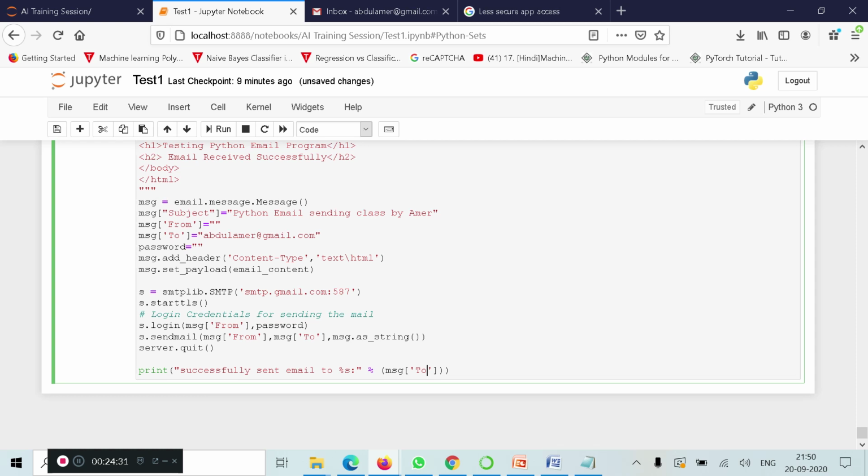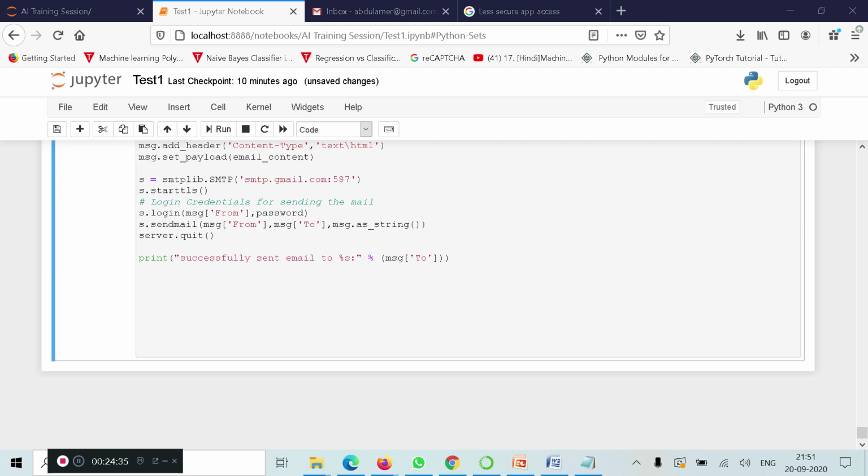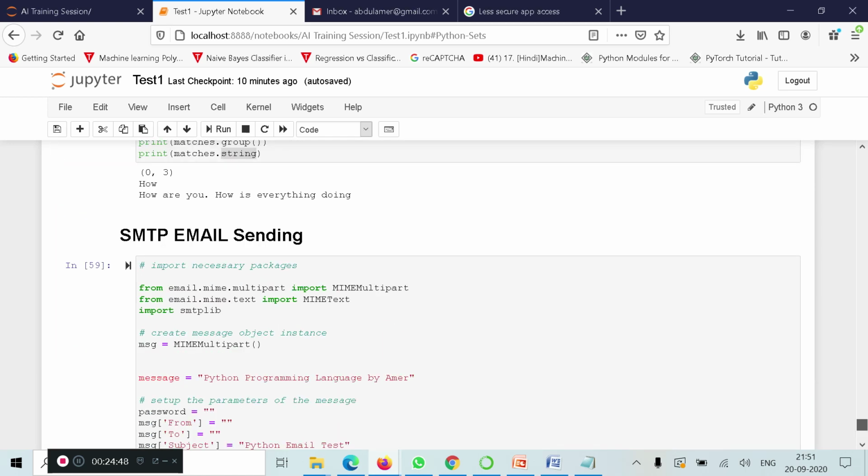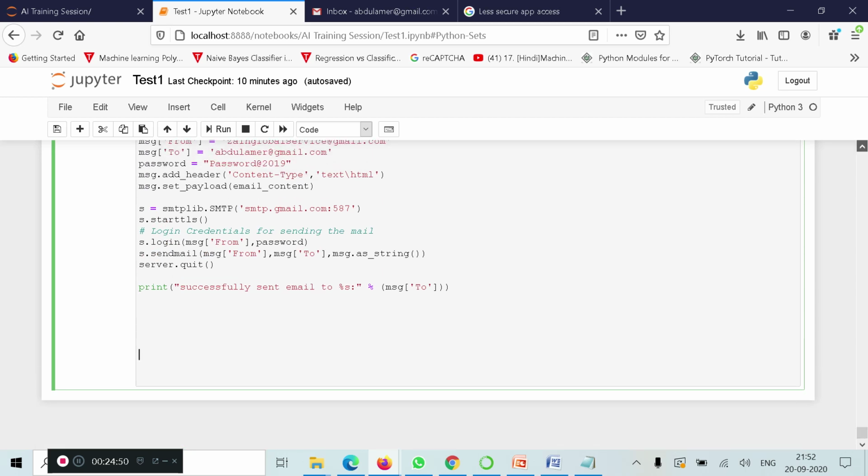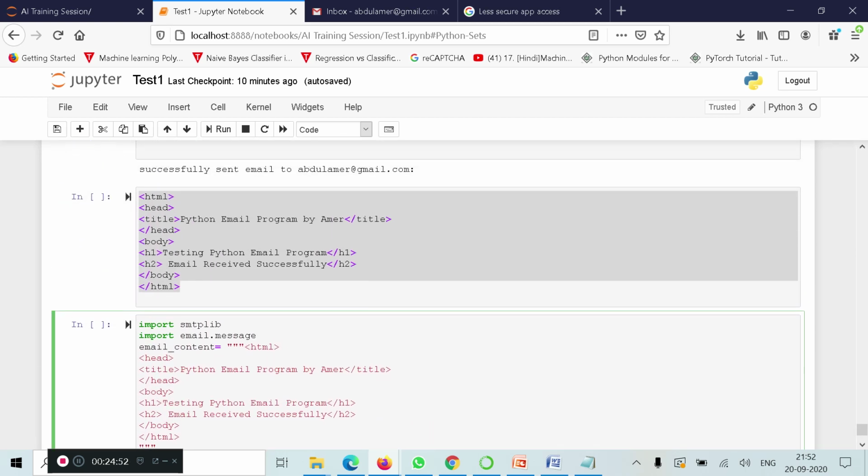Now I will execute the code, right? Let's hit shift and enter. Let's see, do we have any errors or is this code executed.